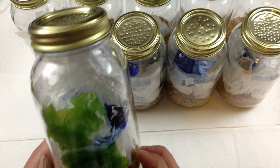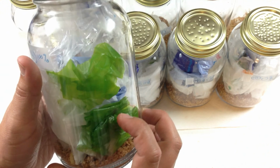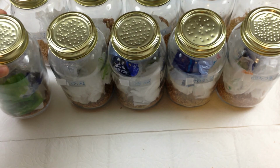So once these guys cocoon, I might take out the plastic and inspect it, and that'll give the moths a bit more space to fly around and do their thing. So there's wax paper in every jar, as you can see. So I'm just going to put these guys in a warm place and let the moths do their thing.